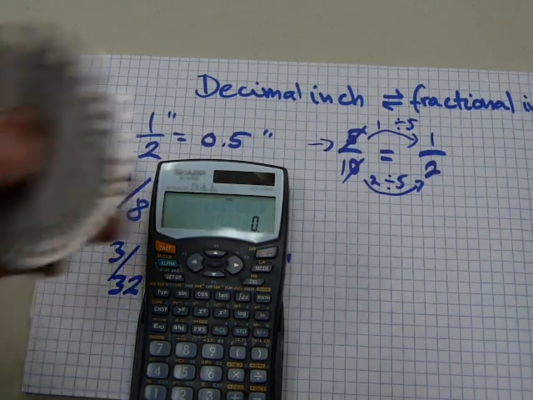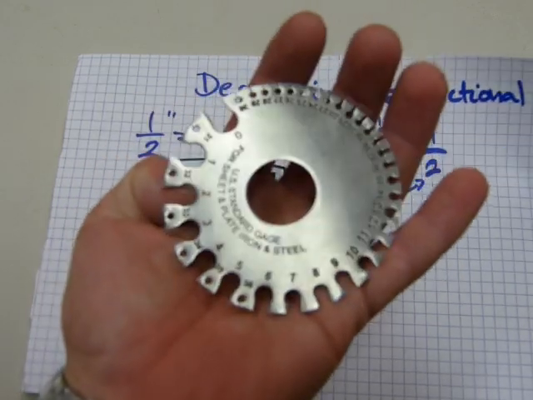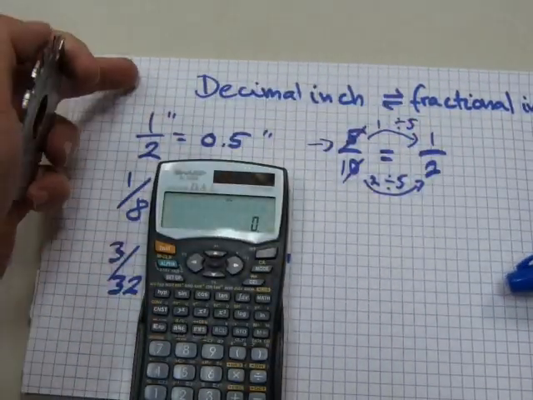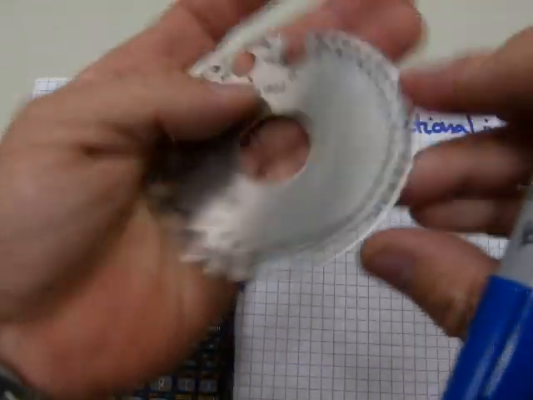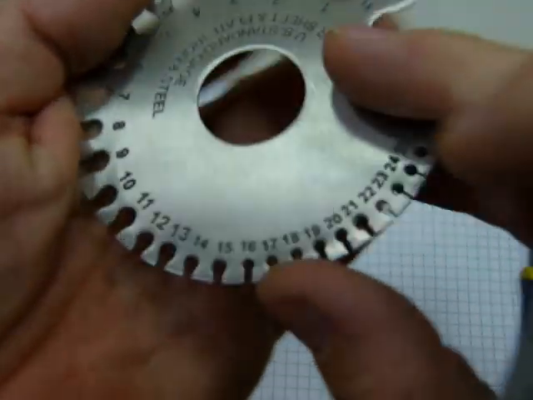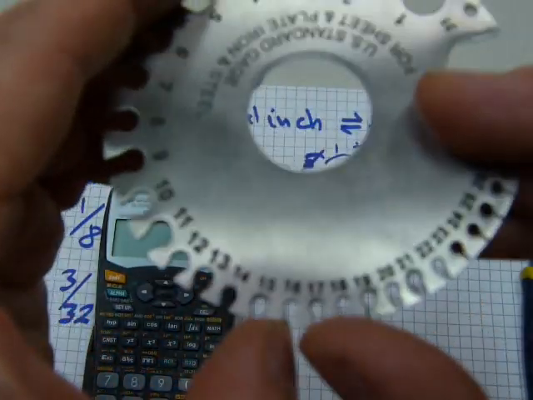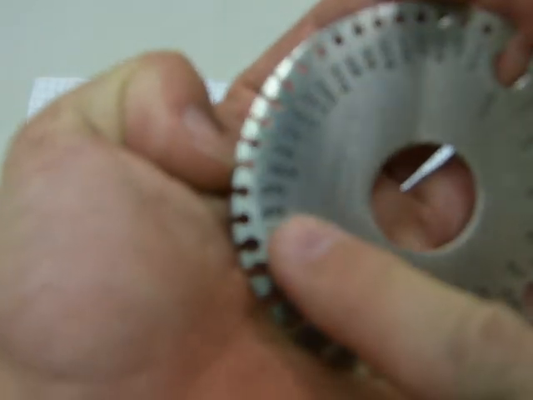Same thing works with any other decimals. Let's try a different one. On this sheet metal gauge here - I'll put that one there to hold the page down - 16 gauge metal, that's the slot for it. If I flip it around we have a decimal number there.